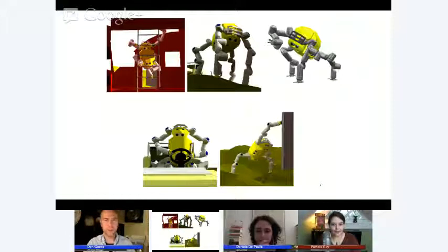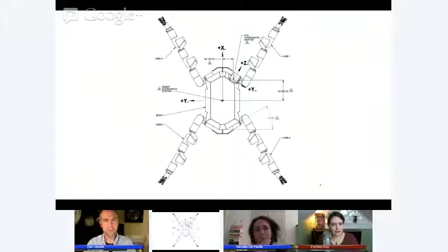The idea is that this is a robot that's supposed to come and save you in an emergency. At first I think they just came to us because they wanted a pretty picture. They wanted us to make it look cool, but we actually care about making things that are meaningful, like how can you make a robot that is not going to scare you to death when it comes to save you after an emergency?